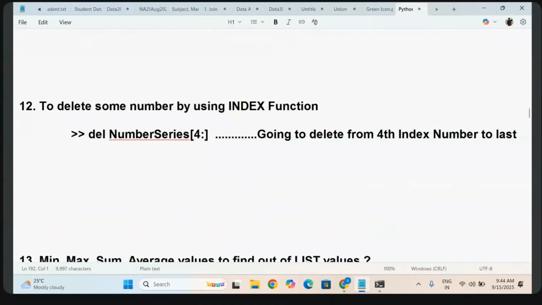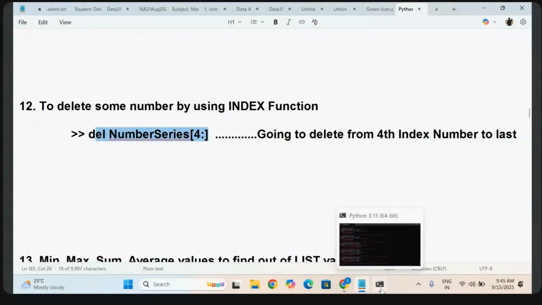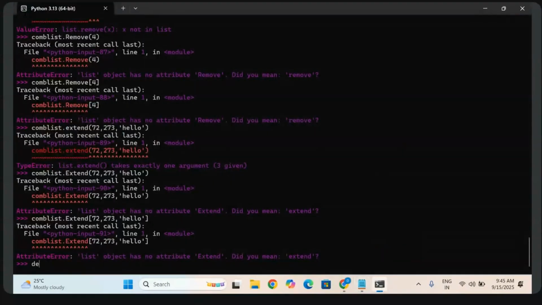Can we delete that particular one? By using the index, yes. Let's see what that function is. Just use del, and whatever your variable name is, compressed. For example, if you want to delete something here, you just use that index number.